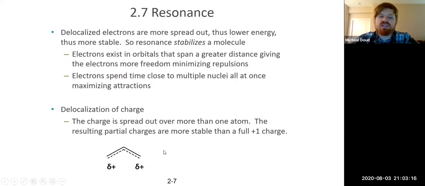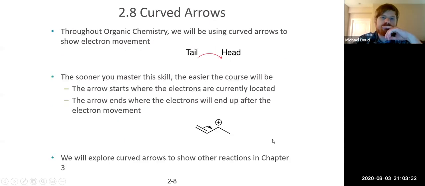Oh, and the reason is the stronger the charge is, the less stable it's going to be. If you had a fully positive charge, that's going to pull on electrons more and more and try to get filled back up. But here you have a half positive charge on both of these carbons. So it's not as intense. It's not pulling as hard on any electrons around it.